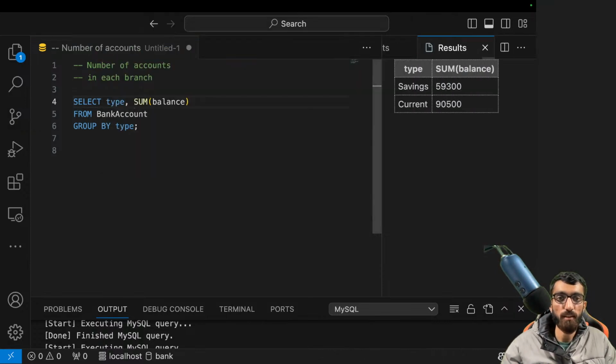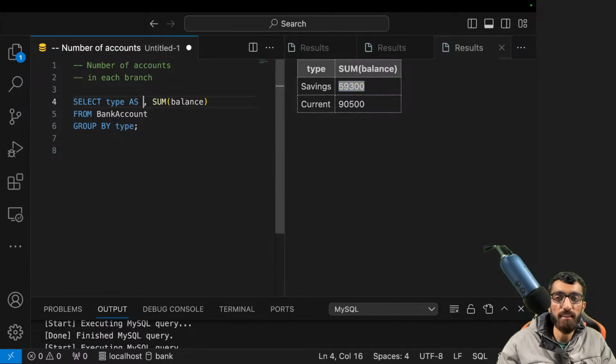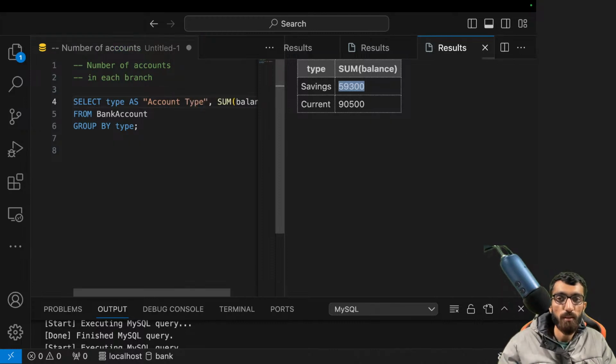So now it shows current account has sum of balance of this. Current has 90,500 and savings has 59,300.